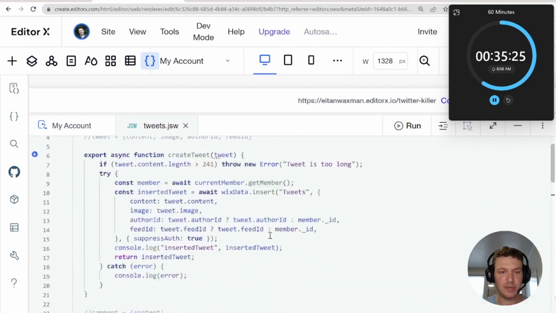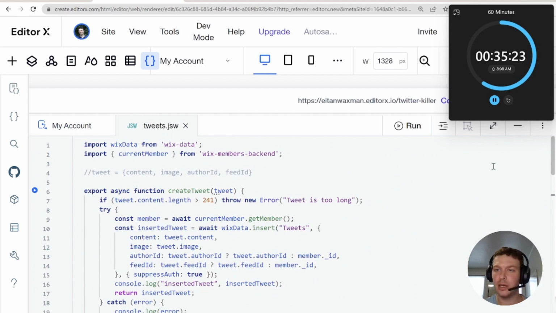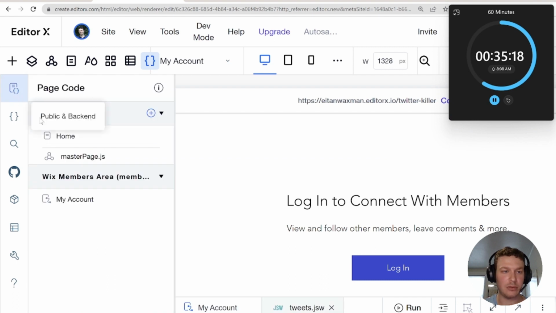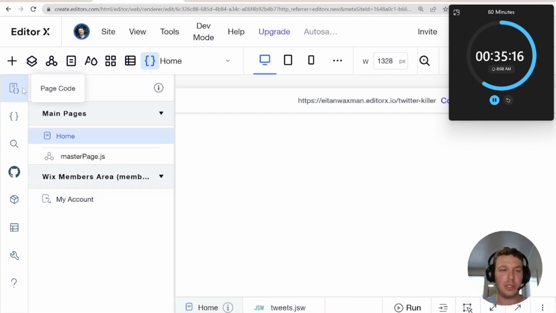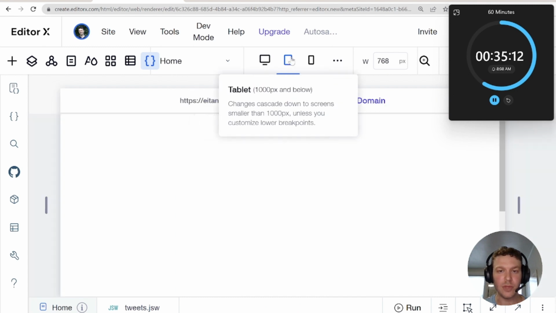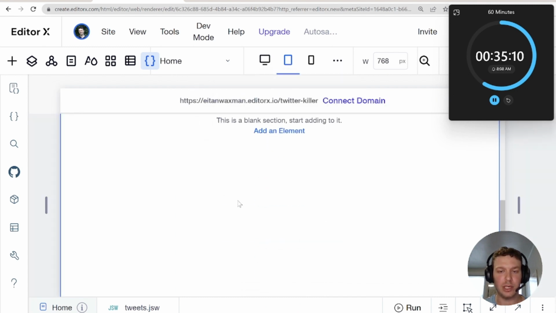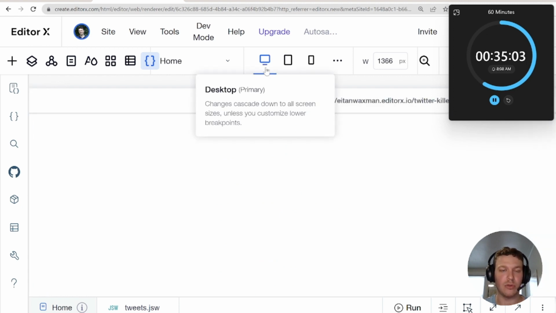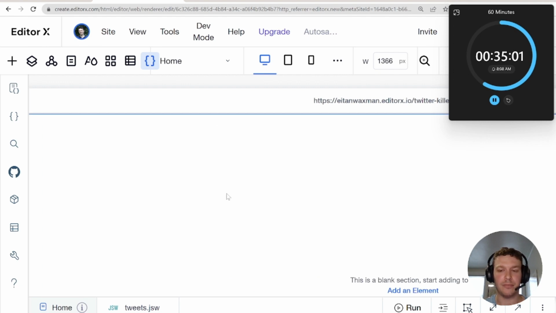Okay, so we built out a bunch of APIs. Who knows if they work or not? But now I'm going to start diving into the front end. So I'm going back to our homepage. And the way that I'm going to do it is I'm going to build it all out so that it really is all a one-page app. And we're going to use a multi-state box to kind of control the different parts and views of the app, essentially.